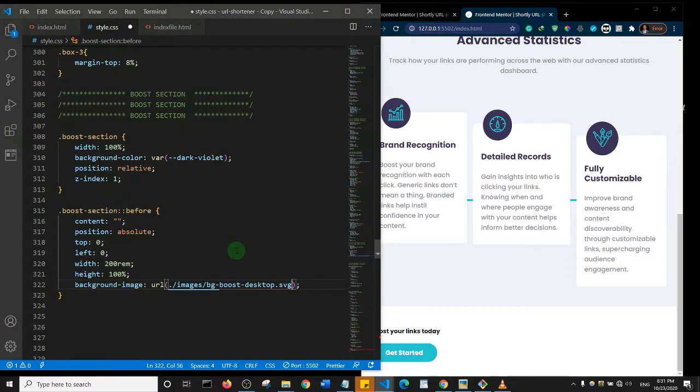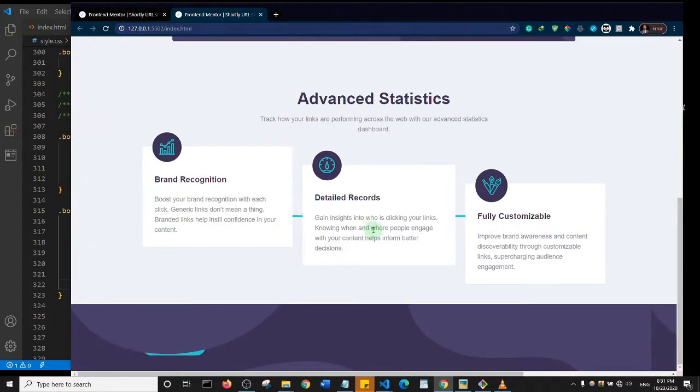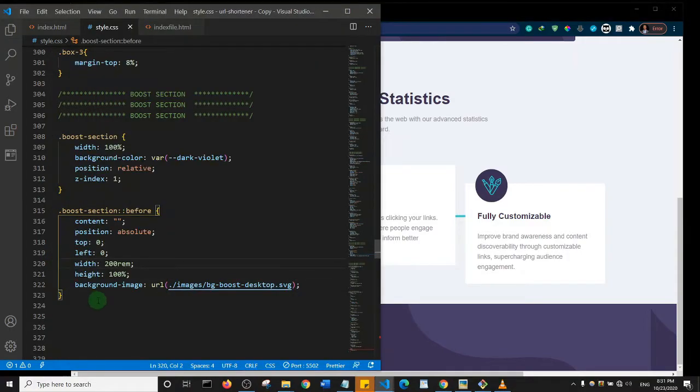Okay, so let's save and let's see what we have. So permit me to space this out just a little. Okay, so we have this image here, but we've not actually styled our button and our text. So I think we should have actually done that first.